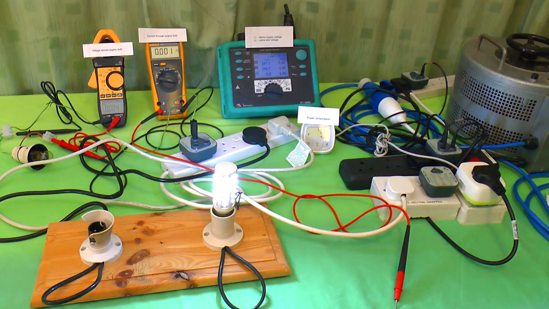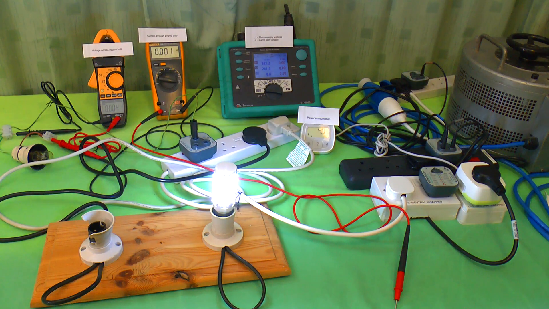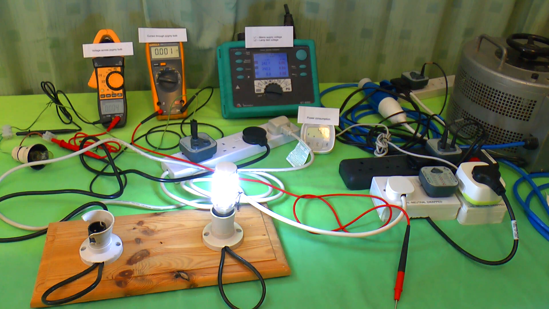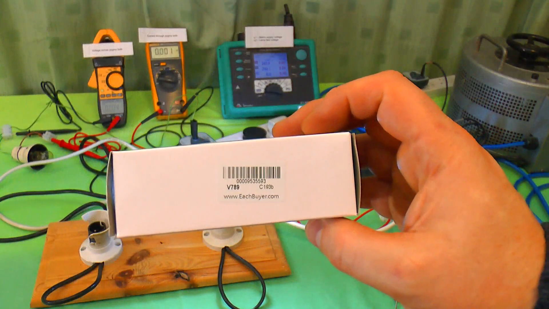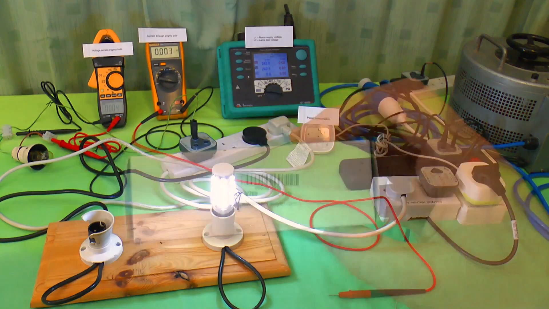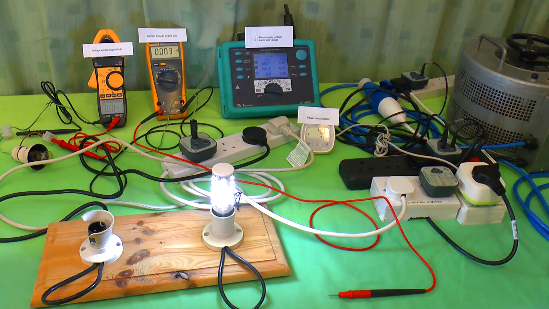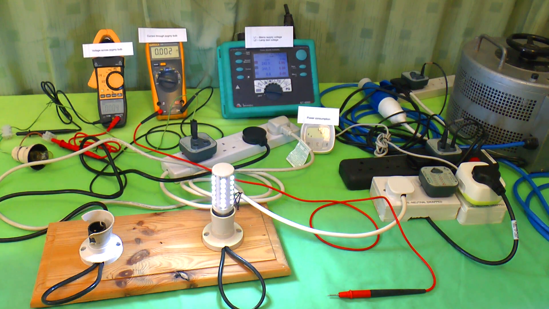Unfortunately, this shock risk is also present on similar lamps from other suppliers. This lamp was purchased through Amazon UK from Tech Leader, one of their marketplace sellers who ships from the Netherlands. The bulb came in a box branded eachbuyer.com. It's marketed as a 6 watt bulb, which is a bit misleading because it's only drawing 4.1 watts.